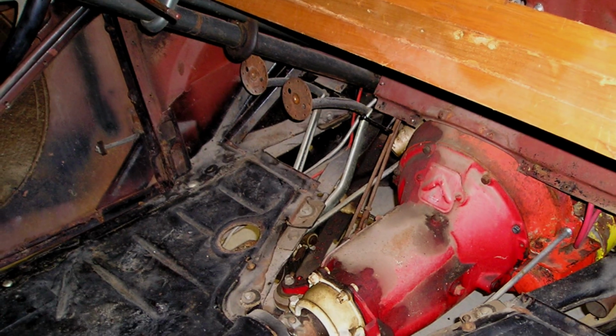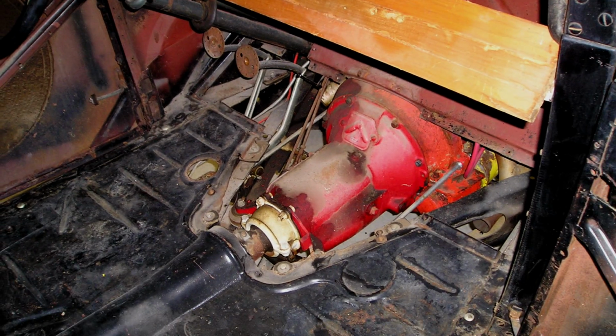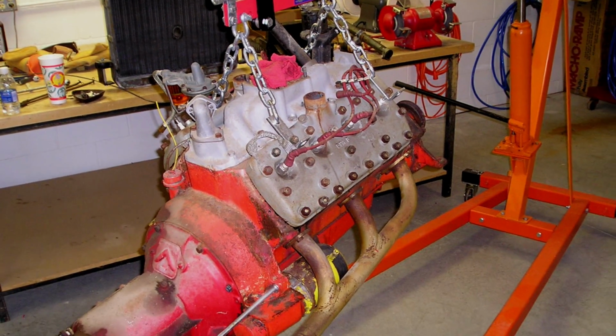Previously, I worked for Troy Trepanier, Rad Rides by Troy. Worked there for about 5 years and decided to come back home to Nebraska. And shortly after that is when I met Ron Cizek, and we partnered up and began the build on Checkered Past here. When we started on the car, it was in fairly rough shape. The car has a rich racing history, so it was beat up a little bit.